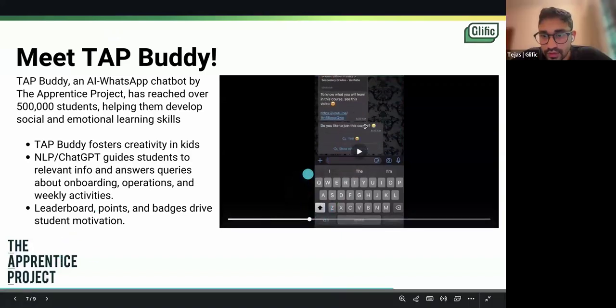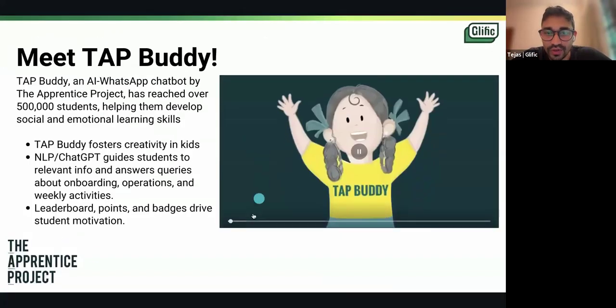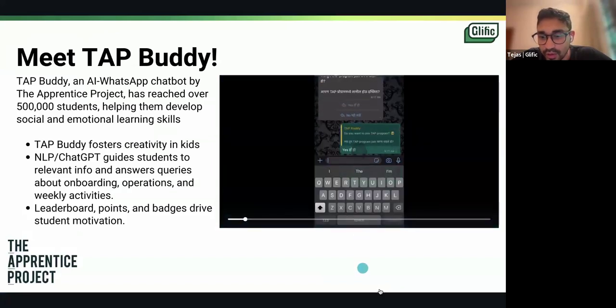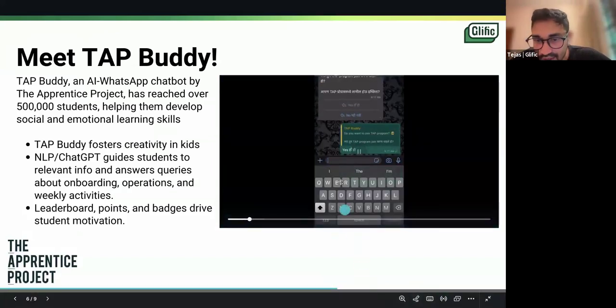Essentially that's how the chatbot works. This is a quick demo. I'm slightly struggling to figure out how to share the audio.